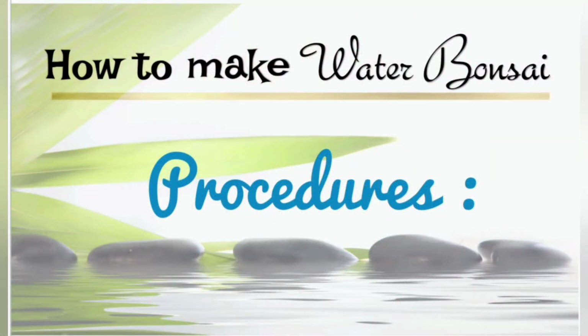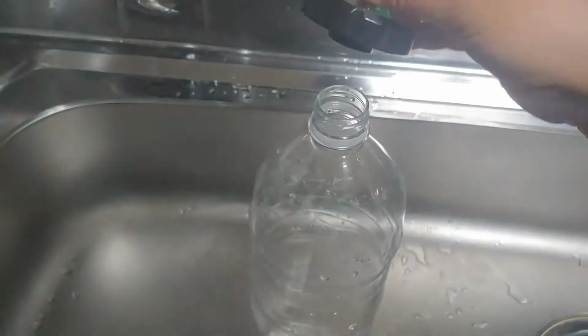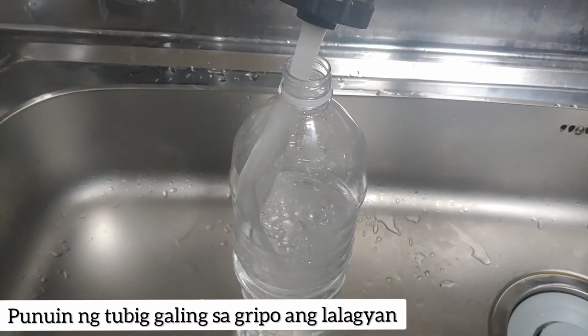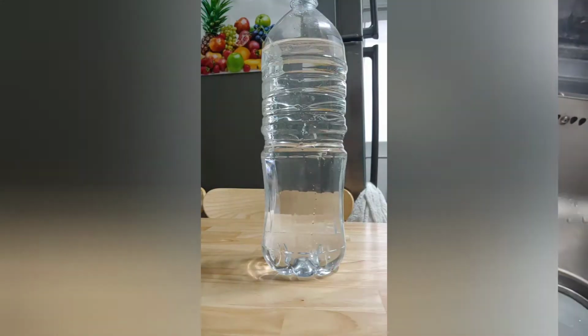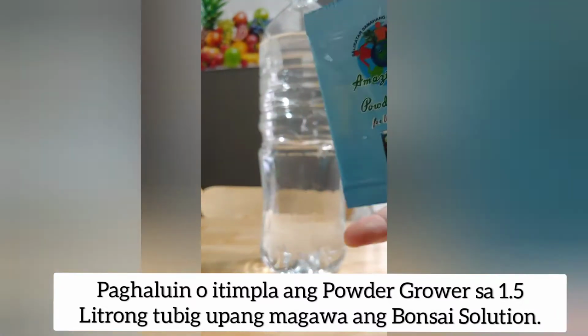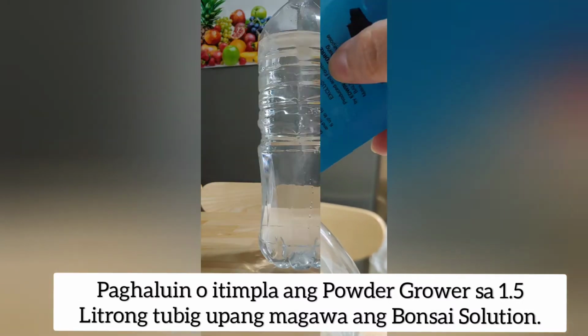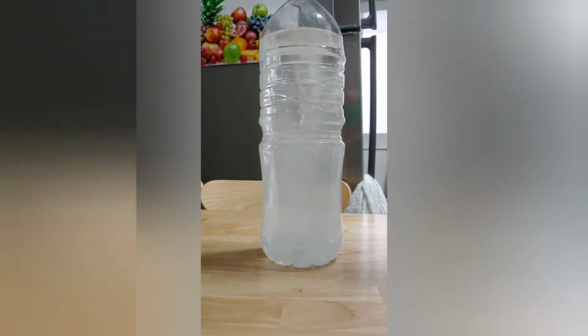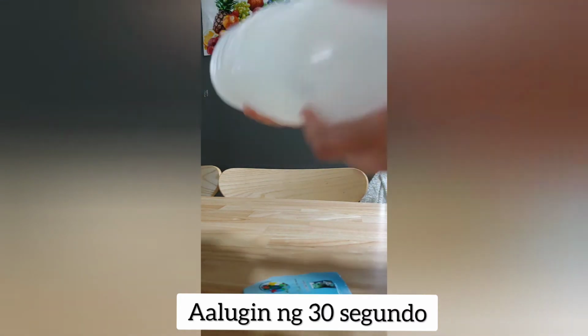How to make water bonsai? Here are the procedures. First, you have to fill the container with tap water. Second, mix the powder grower with 1.5 liters of water to make the bonsai solution, as shown in the video. Shake it well for 30 seconds or so.